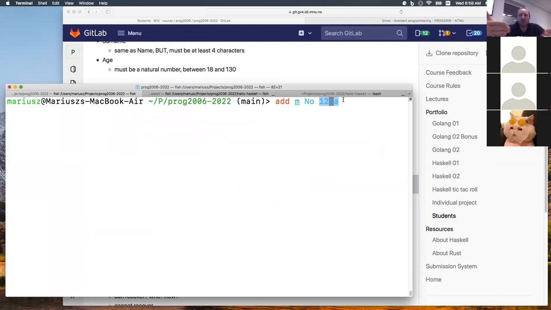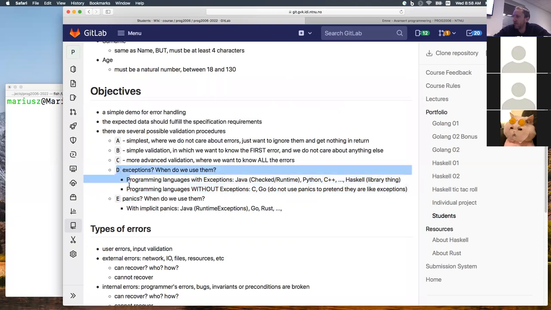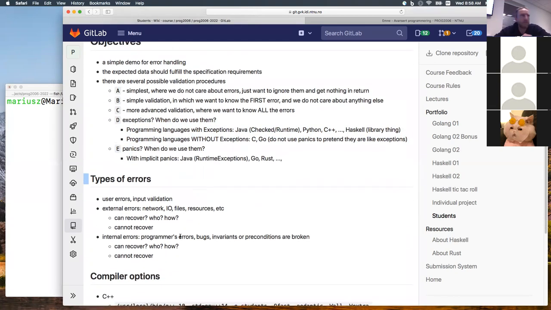Because you're not doing the parsing, you're delegating the parsing to the system call, and the system call will, you know, if you're using Java, throw you an exception. If you're using another programming language, it can either panic or kind of give you an error, right? In Golang, you will get an error, right? Golang will not panic, it will kind of give you an error. And then you can wrap it up and return the error to the user. So depending on what programming language you use, you could kind of consider DME. Then you don't do it, yeah.